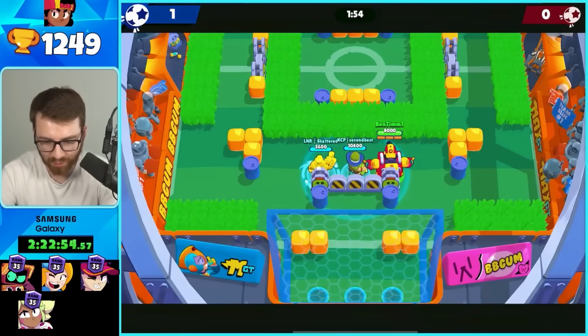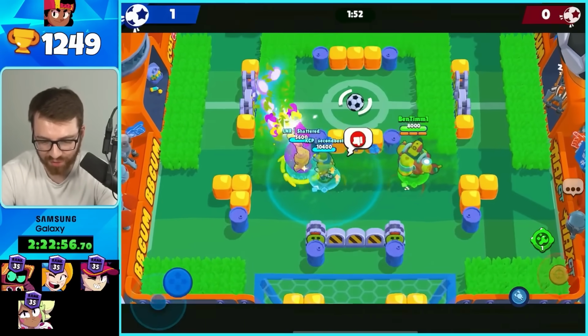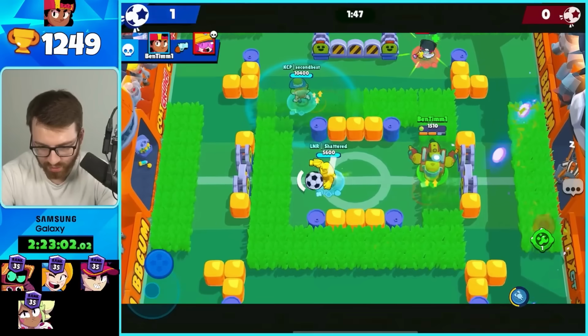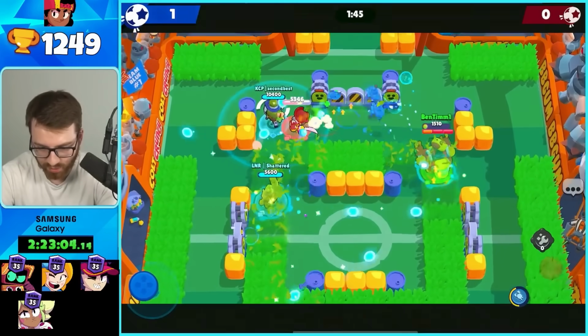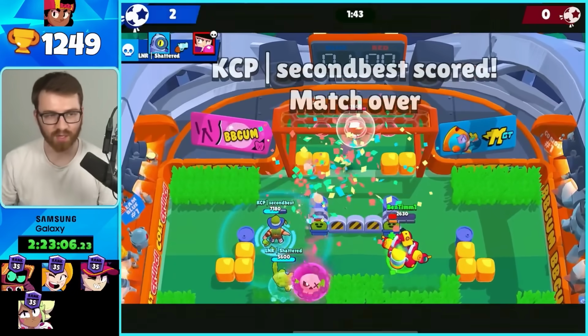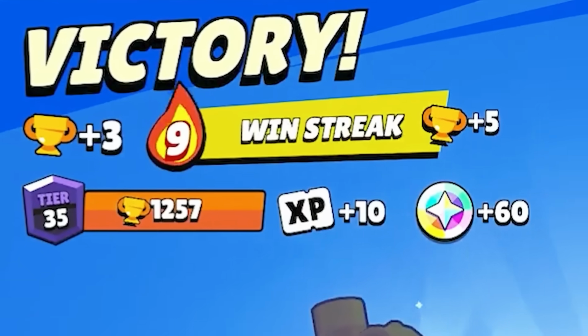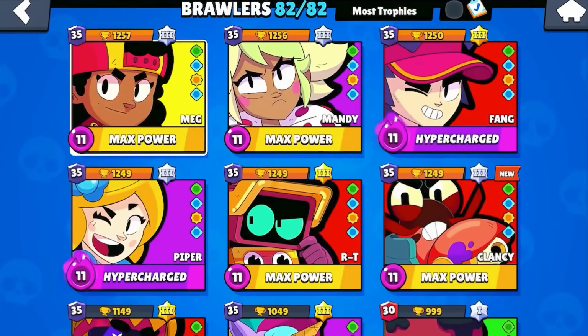One goal away from rank 35 Meg, pushing 5 rank 35s from Brawler pulls, bro. You're done. Oops, didn't mean to shoot that way. It's over. It is over. Does that put us at 1257? It does. A ton of rank 35 pushed.